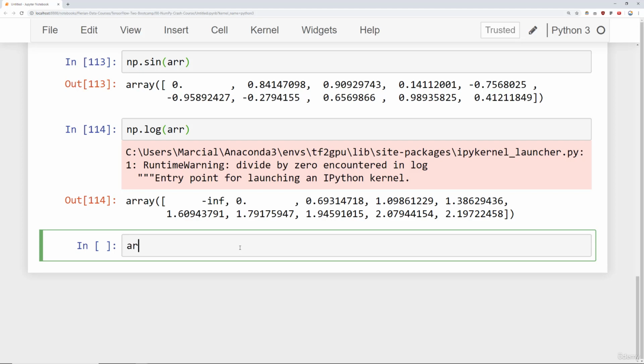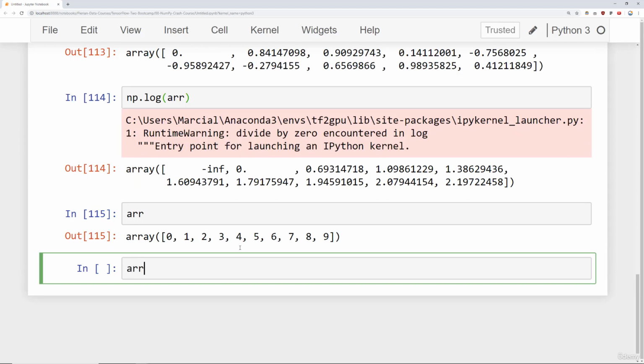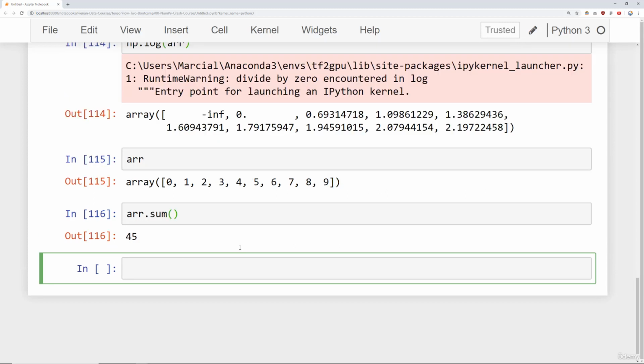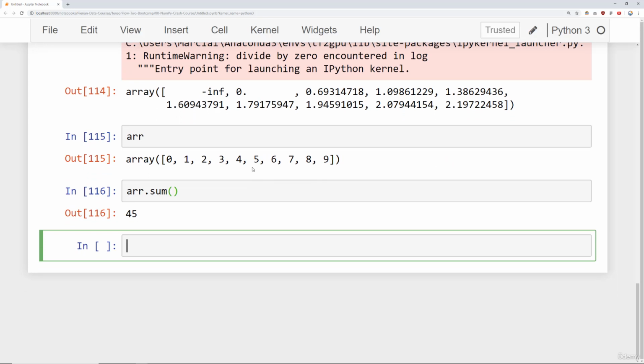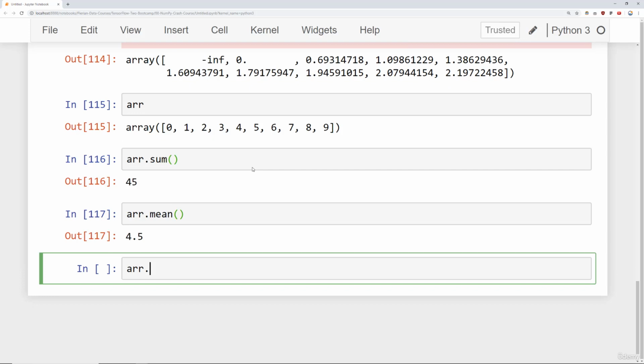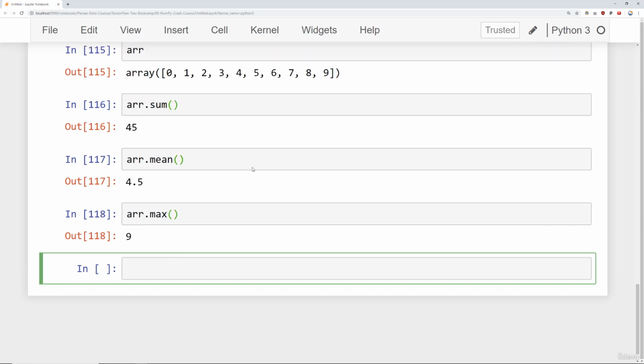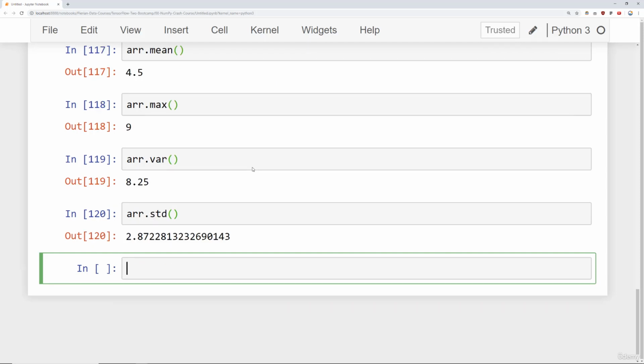So we can do this if I check out my original array. I can call things such as sum, which we've seen before, that actually just sums up every element in this array. But there's other ones such as mean, which takes the average, or I can also call things like max. Now there's other things like the variance and standard deviation, which we'll discuss further, especially when dealing with real data sets. But keep in mind, those are already all built into NumPy, so we don't actually need to calculate those out ourselves. The main thing I want to point out here is that there's the component of axes logic.